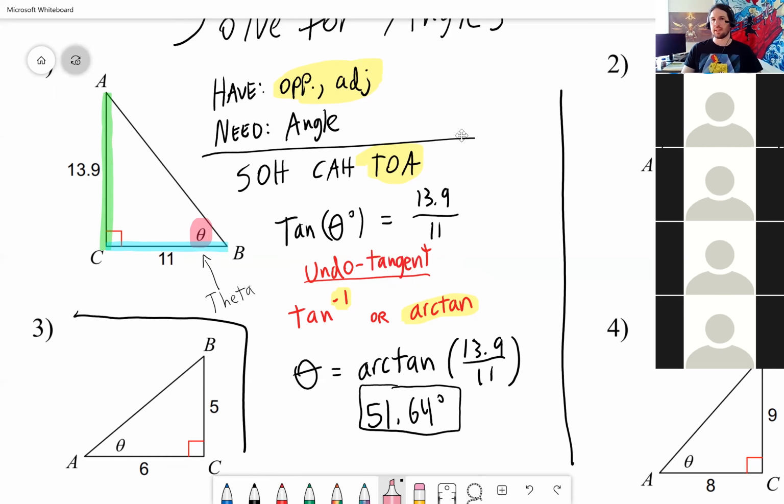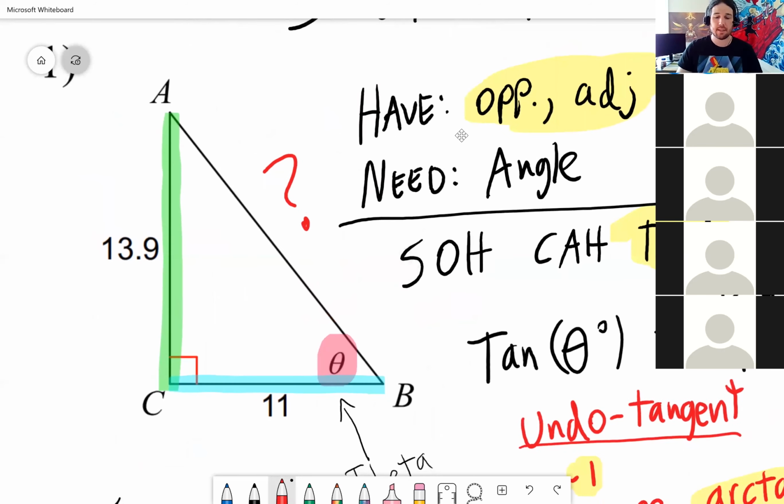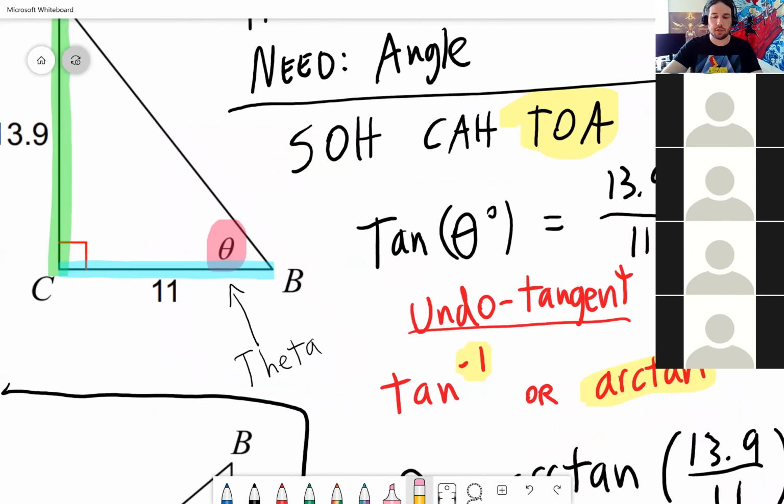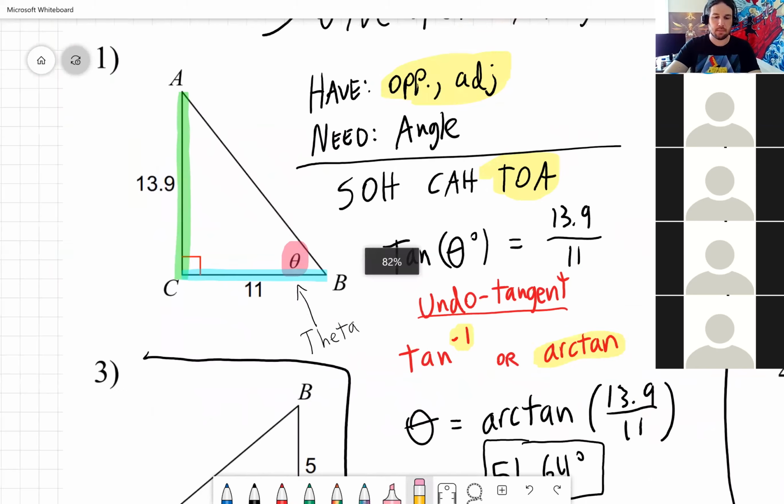So the steps really are to identify, if you're looking for an angle, which two sides you have. And by the way, we could have figured out this side if we wanted to, yeah? If we wanted that AB side, we could have used the Pythagorean theorem to find that, and then we could have used sine, cosine, or tangent. Any one of them would have worked. So you have options. This one was just the most straightforward method for this particular problem.